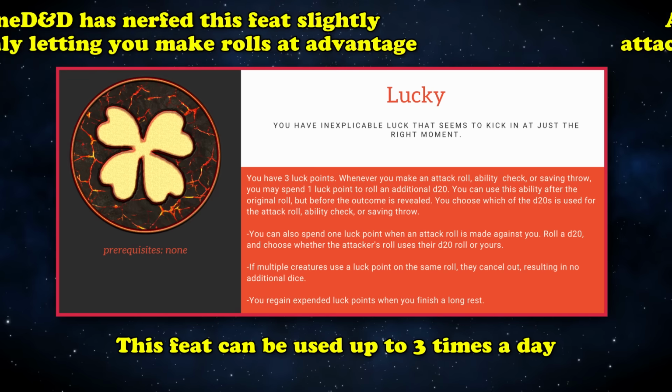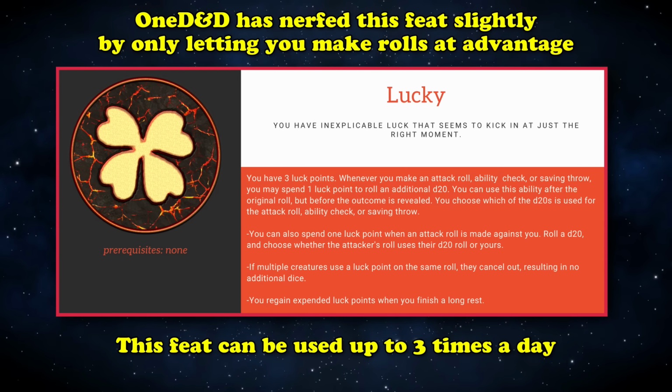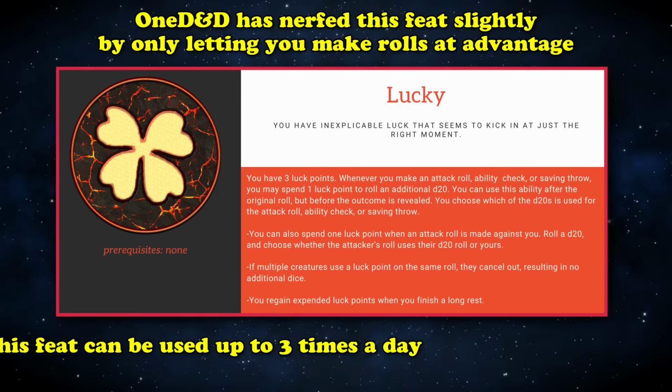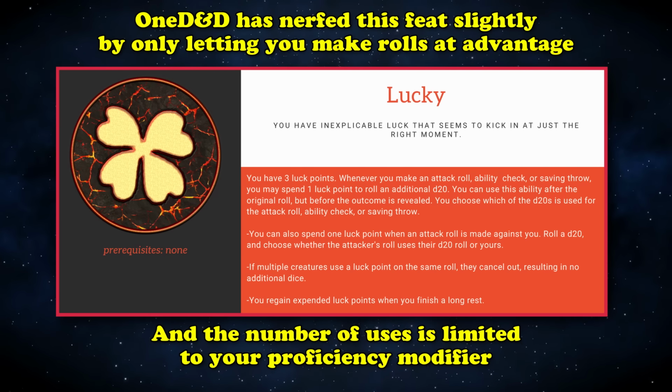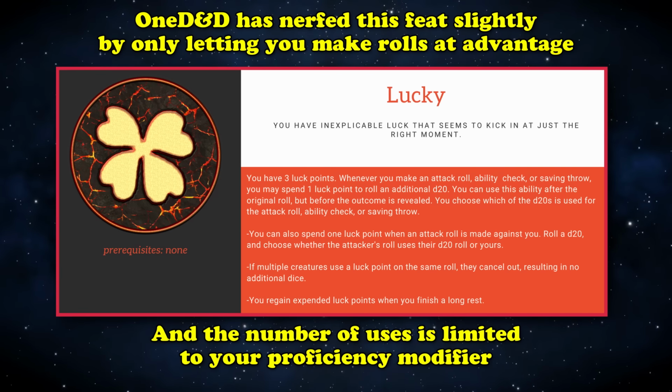While One D&D has nerfed this feat slightly by only allowing you to make your rolls with advantage, while making your opponent's attack rolls with disadvantage, full stop, while also changing the number of uses to being tied to proficiency, which is a nerf before 5th level and above 9th level, this is still a powerful feat that can influence how a lot of early games can be played out.